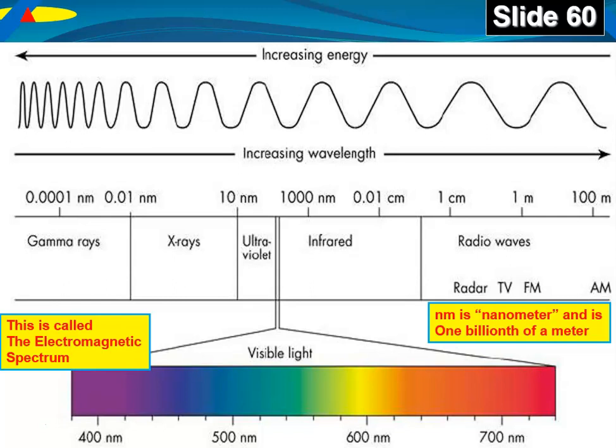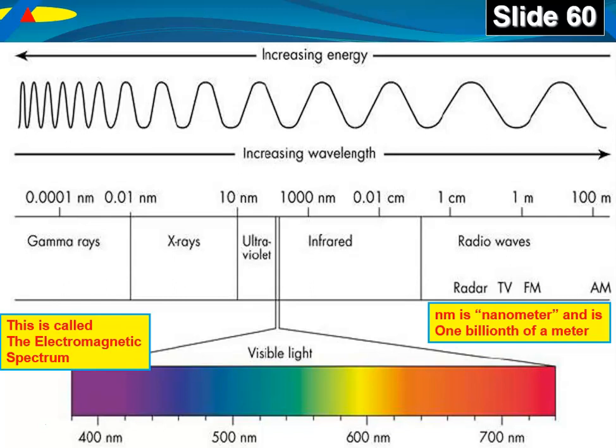Now if we go to the left past visible light, you see ultraviolet, and that's a higher energy light than visible light. So the name's infrared. Infrared means below red, so it's to the right of red light, or has a lower energy than red light, which you see down in the color spectrum below. And ultra means above, so ultraviolet means it's above violet light in energy. So that's how ultraviolet and infrared get their names.